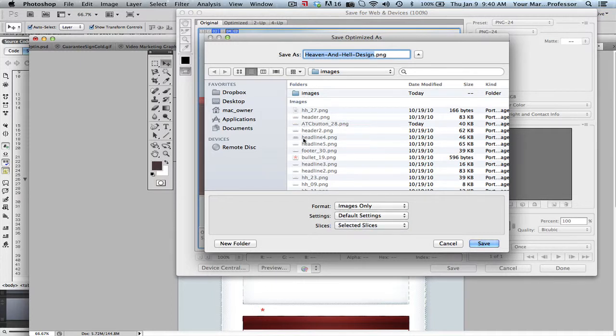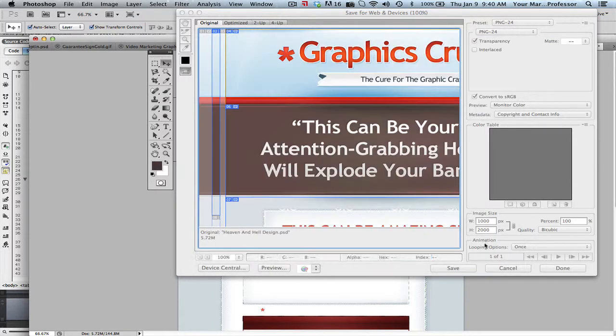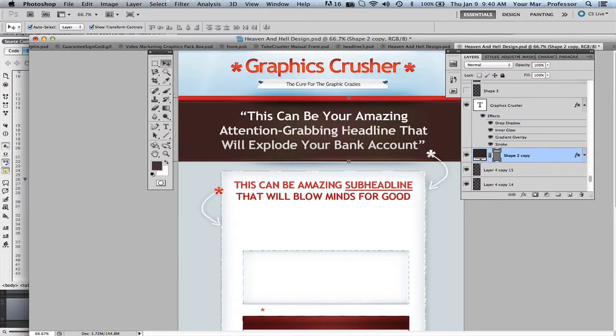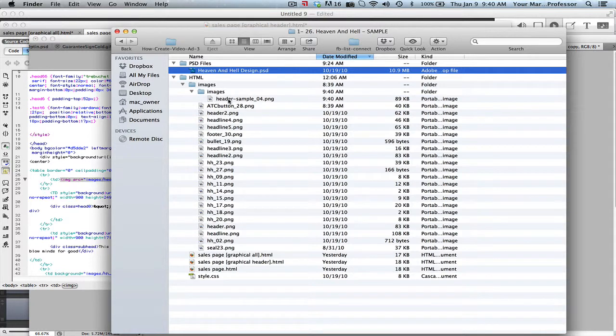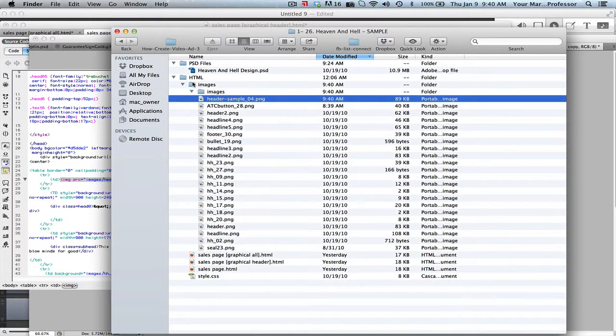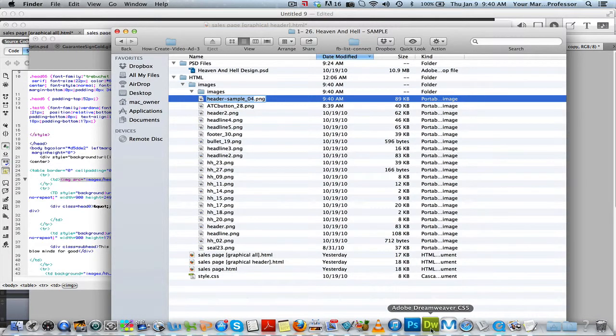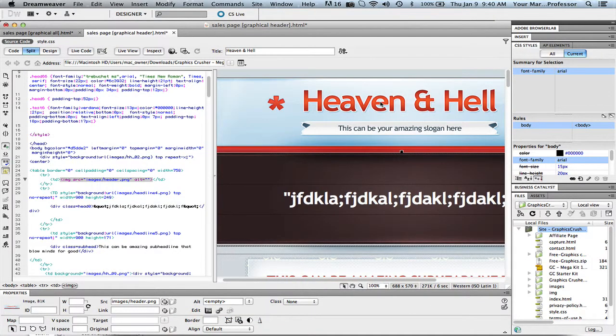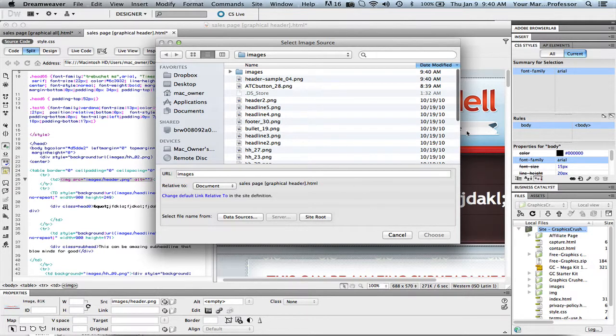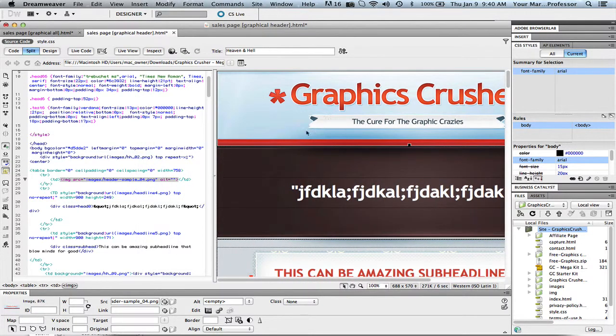And then we make sure we're underneath the right image folder, and we will then name this as header sample and push Save. And there we go. So now we go into our subfolder, and you can see we have this header sample that's selected, and we're going to drag that in and make sure it's into our main image folder that our HTML document is referencing. So now we want to change this out. So I would, in this case, I just double clicked and it's bringing up the option for me to change that out, and boom, it has changed it.